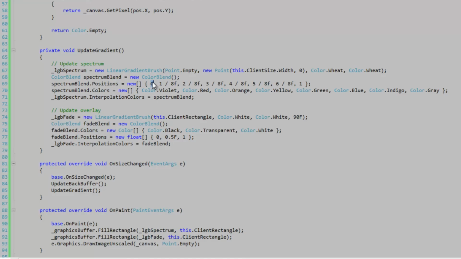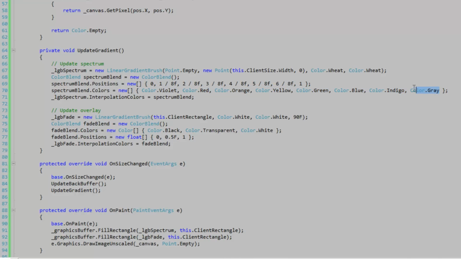And so right here, I'm specifying positions using division, which is an easy way of doing it, or keeping it organized. So let's go to the center here to see how it works. 4 divided by 8 is going to be 0.5, and that's going to be the color at index 4. And of course, 2 divided by 8 is going to be like 25% into the control, I think. I'm not so sure. But anyways, this is the easiest way to do it, specifying your positions from 0 to 1. And these are your possible colors that you want to blend for a full color spectrum.